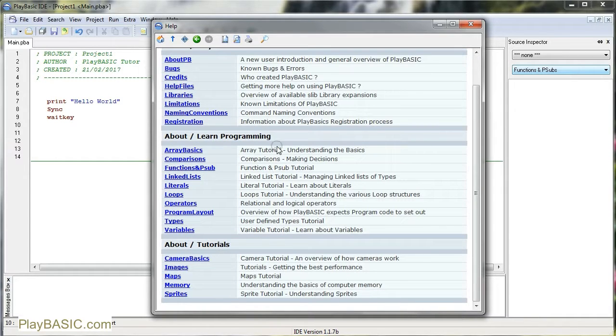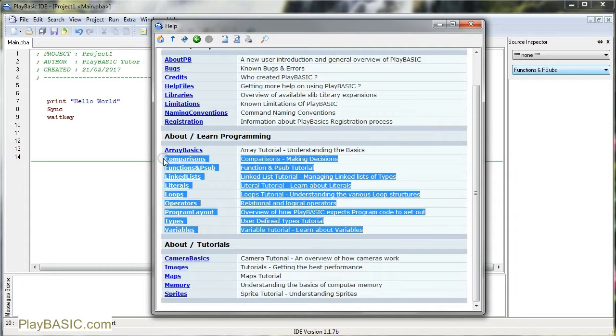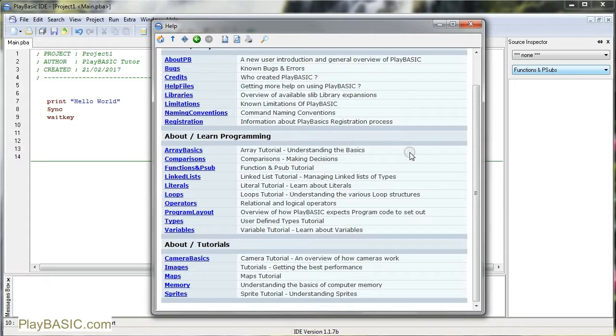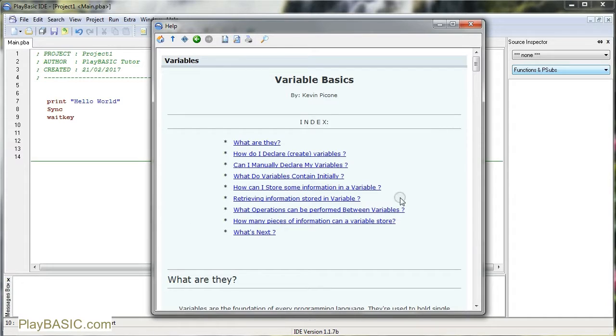But if this is your first time looking to code, the Learn Programming section is really what we're going to be looking at initially. I would say the things that you want to look at first is the variables tutorial at the bottom, have a bit of a quick look at it.